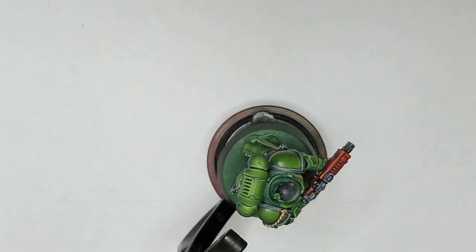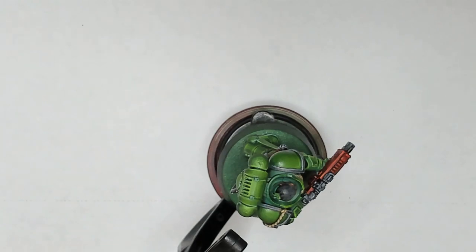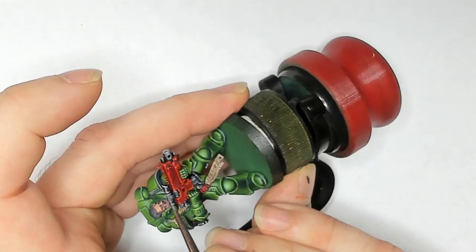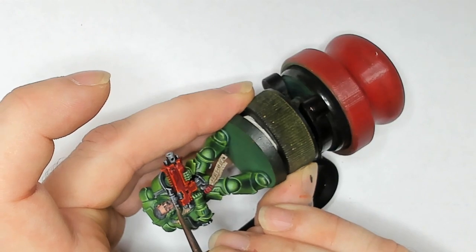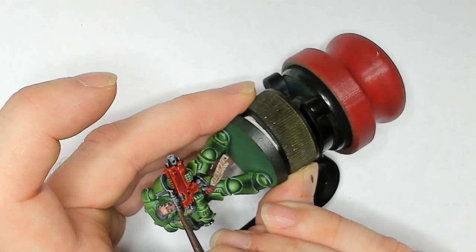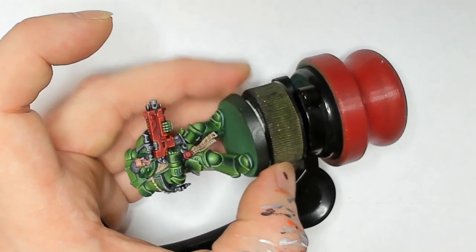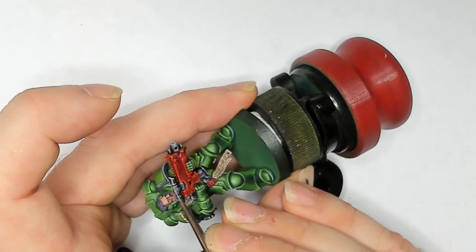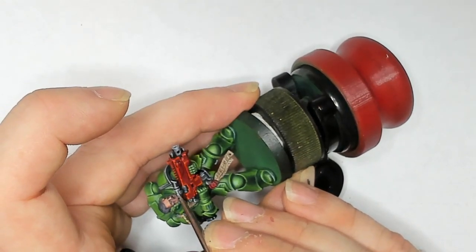Give me a second, guys. I gotta get this brush fixed a little better because it is not holding a point, and when it doesn't hold a point, you cannot do this. So now you can see I'm just taking the white and putting it right there at that edge.